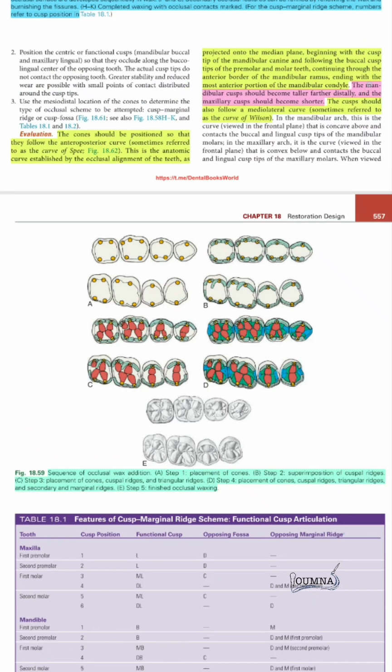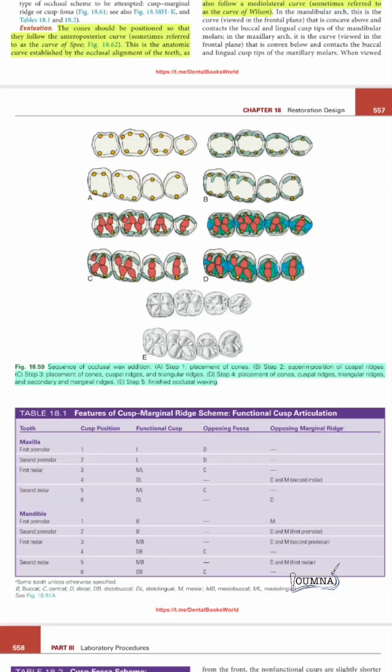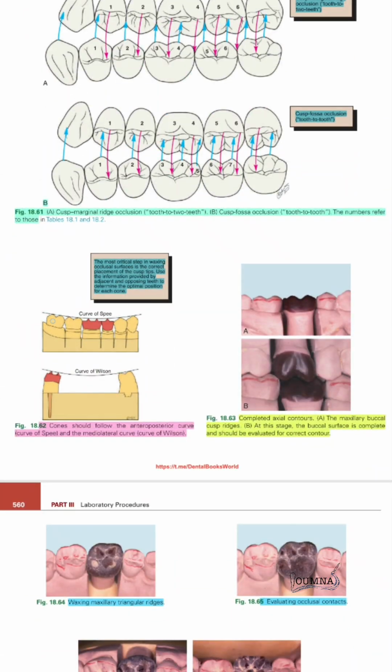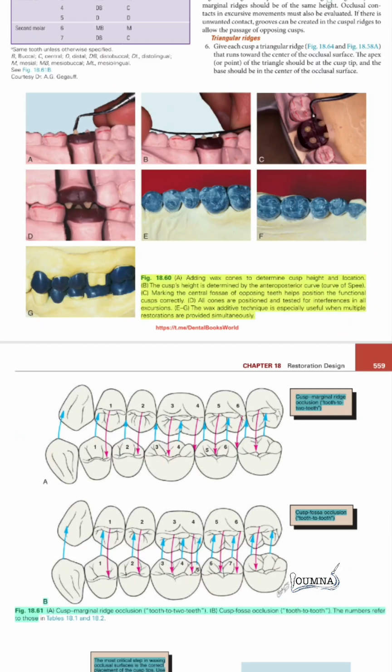Note that the mandibular cusps should become taller farther distally as we go, and the maxillary cusps should become shorter. We do this to follow the curve of Spee and the curve of Wilson.